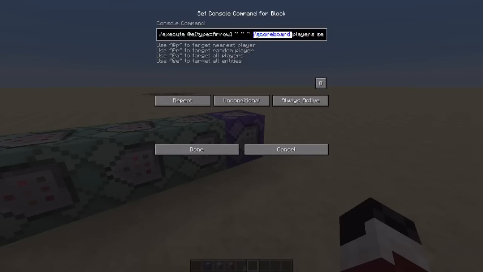It runs the command scoreboard players set, and then it detects for the arrow, and c=1 means it detects the closest arrow to itself, I guess. That's what c=1 means, the closest thing. Radius=0, type=arrow, and it sets its scoreboard value of inGround to be 1 if it is actually in the ground.